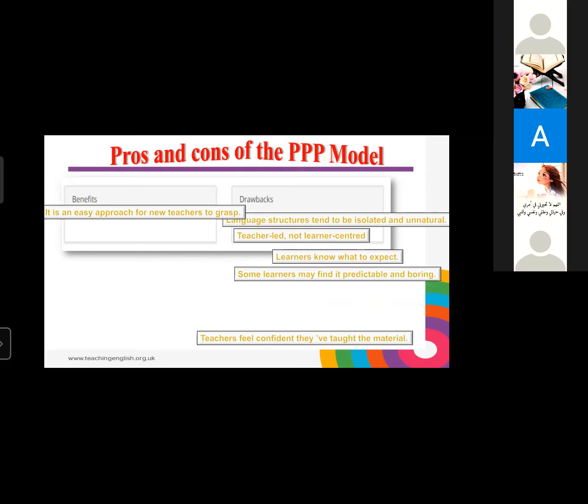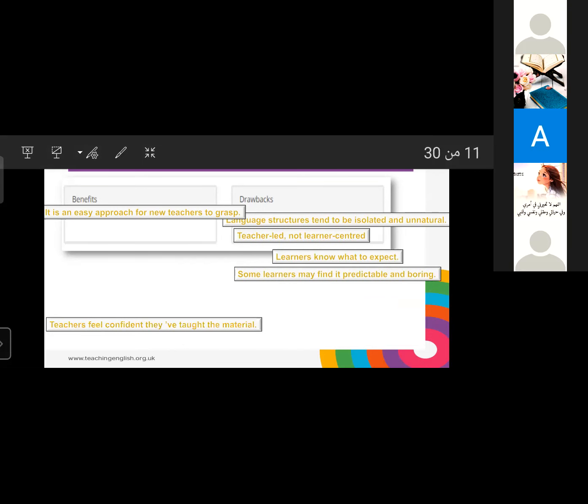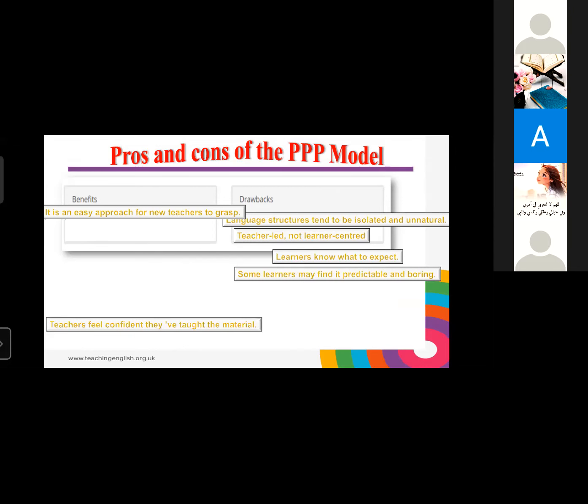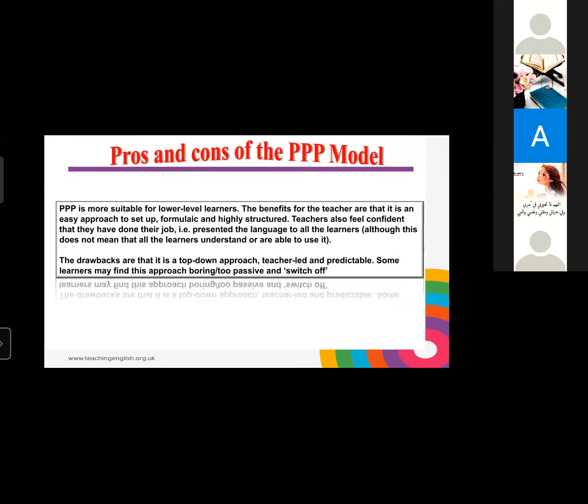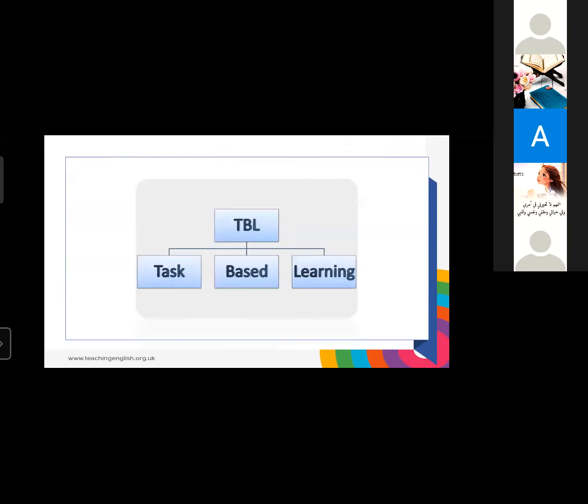I know every day the teacher is going to start by presenting the new vocabulary, after that the new grammar, after that giving some examples, and after that asking us to tell him some examples. So it's boring. We can expect what is going to happen. So the students may become passive, okay? Also, teachers feel confident that they've taught the material. Here, the teacher feels that, okay, I can do the task and it's over, okay? So PPP is more suitable for lower level learners. The benefits for the teacher are that it is an easy approach, okay?